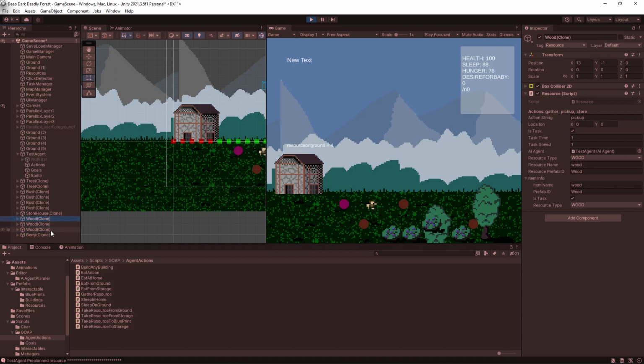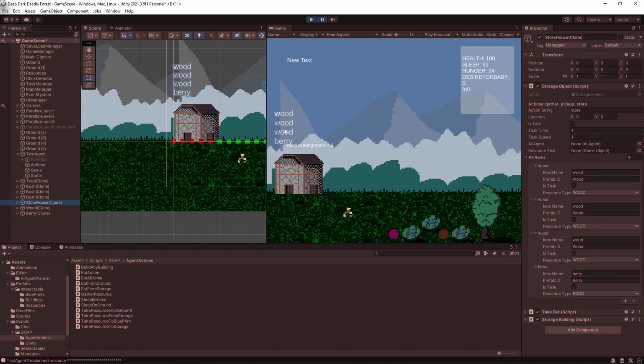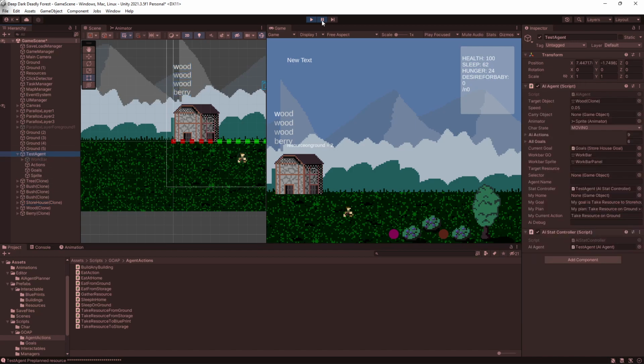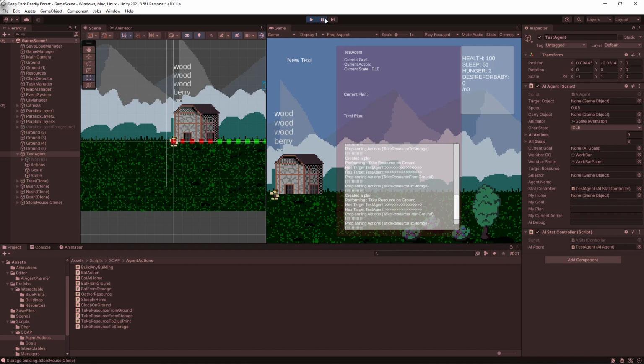Okay, so right now he's just doing a couple different things. He's dropping things off. Speed things up a little bit. Took the berry. Let me look at my storehouse. Okay, nothing is in that. Let me look on him. No failings. His hunger is about to kick in. Let's pause it. Actually, let's slow down. Okay, he's doing something. Okay, he did eat. No problem.